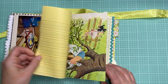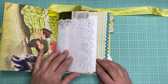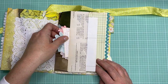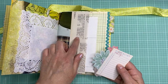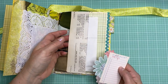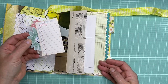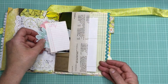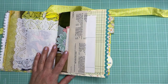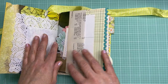And then lots of ledger paper. And then this is a little children's book page. And then a doily. And then I added, this is another side of an ad that I made a pocket out of. And I made this myself, just a little journaling card. It's kind of fun. I have a ton of paper ephemera, so I just kind of take pieces and make my own things too, with what I think will look good.